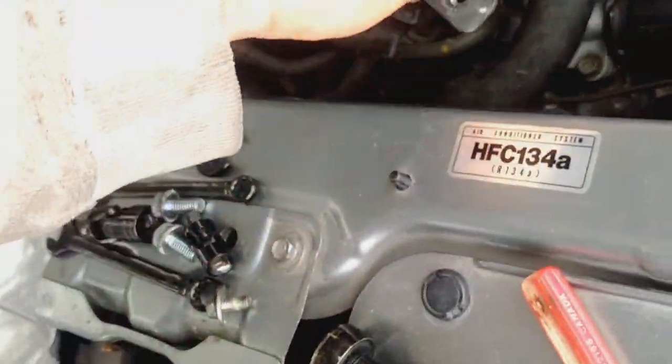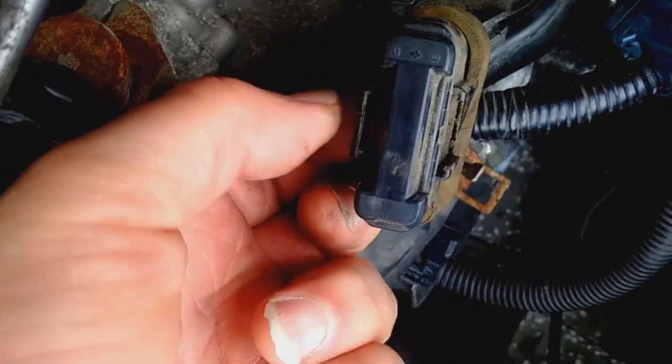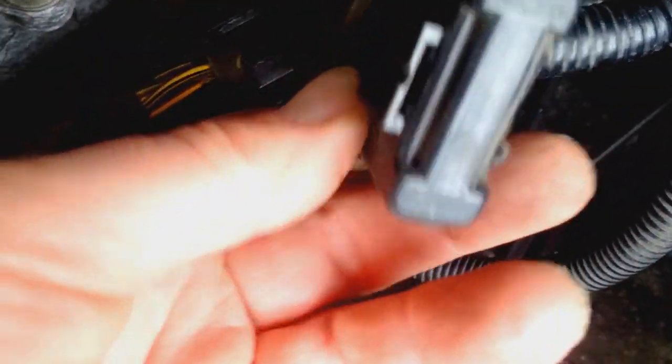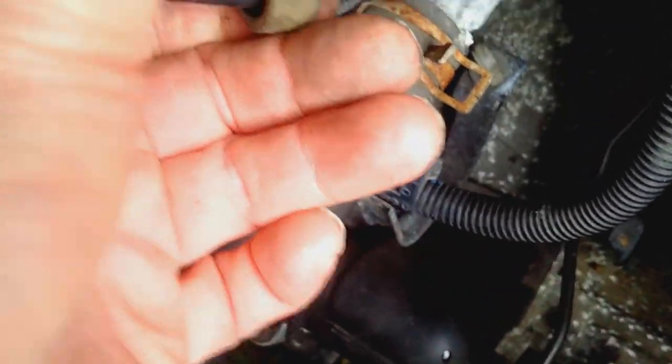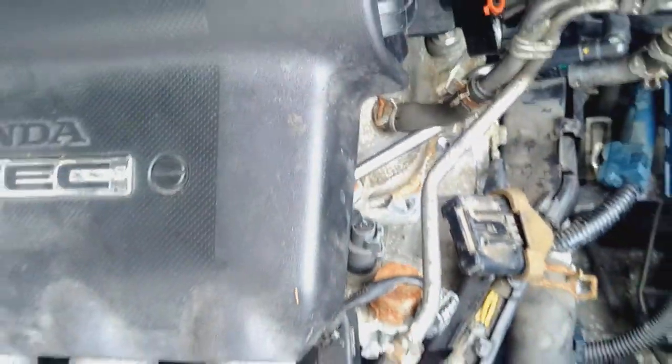So this is the bracket that holds that part on. And you gotta sort of get the underside of it, because there's a lift connector right there. So I ended up taking the whole bracket off. Probably if you're a mechanic, you know enough to just pull that down and then pull it out. Not that easy though, so after that I can get to this clip, and hopefully I can detach the actual where the wires come in, from this part of the body, and see if I can just clean it all up and maybe make it work again.